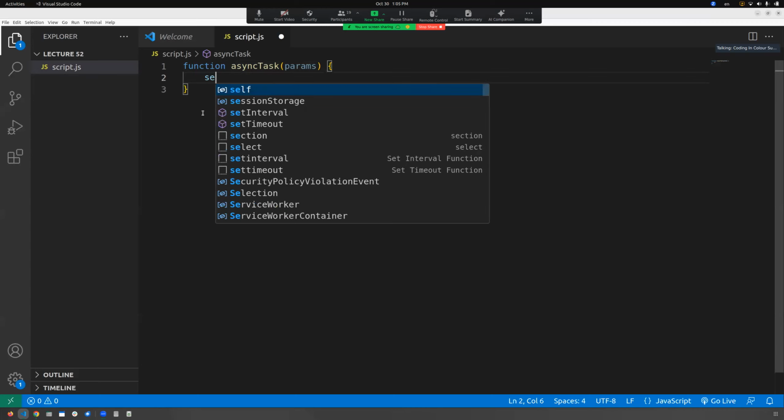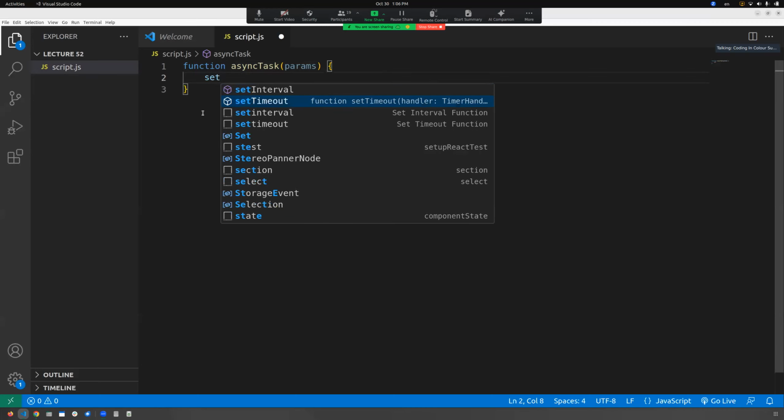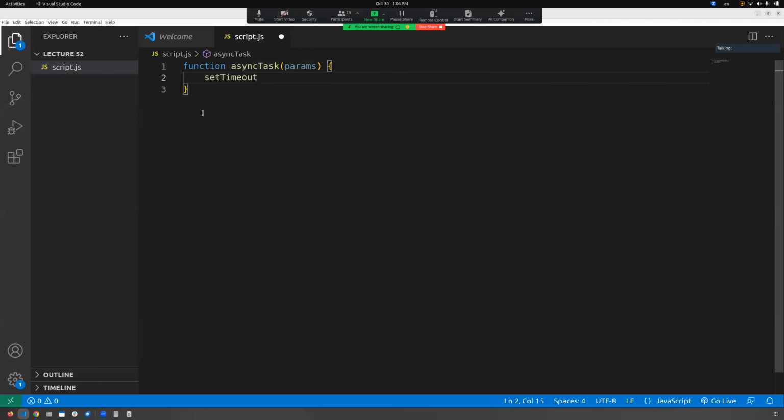Since we don't have this calculation on hand right now, to simulate this time, we can use set timeout. As you remember, set timeout is a function that allows us to have a delay. The way to write set timeout is like this: you have an arrow function inside, you write the code here, and you add the delay here.